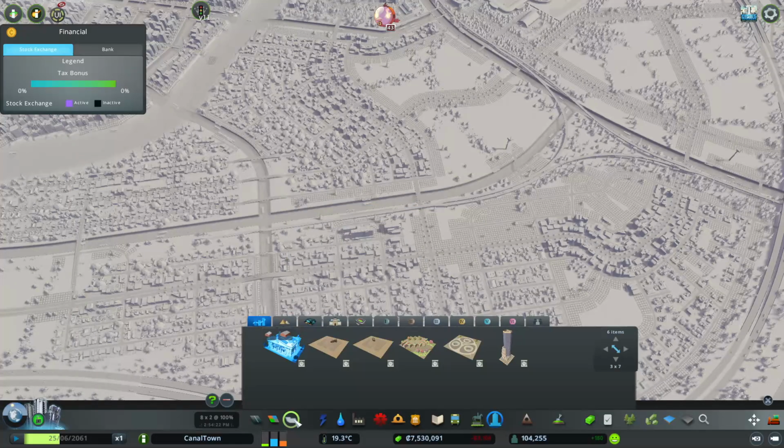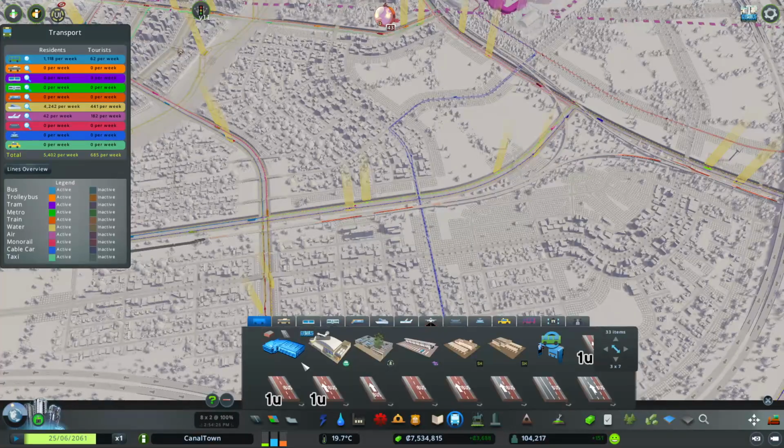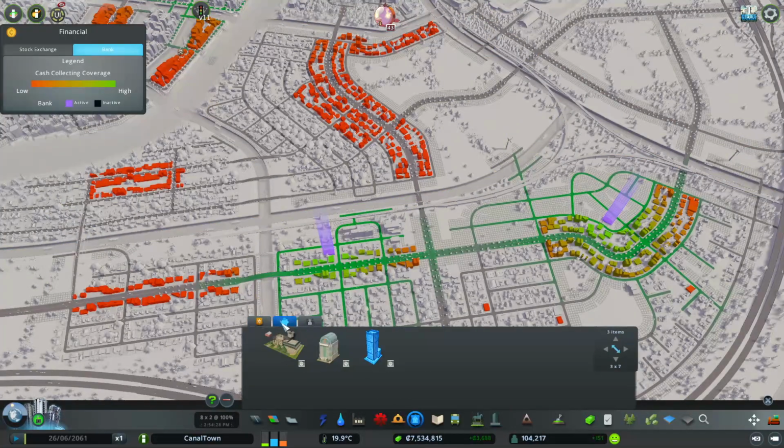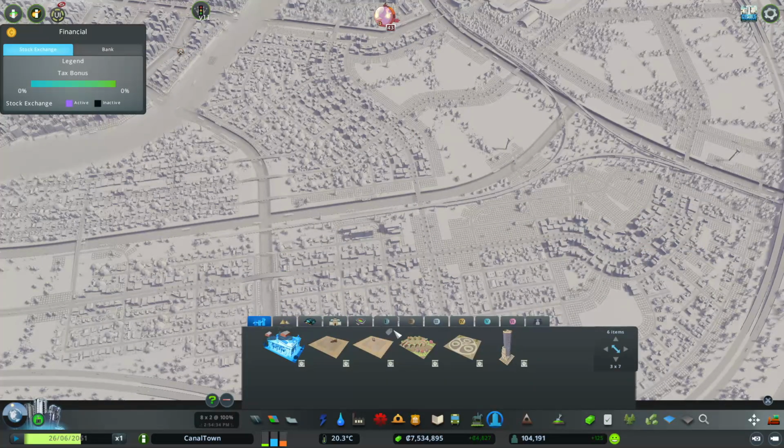So financial district buildings. What does that kind of fall under? Sorry, does that fall under this? That's banks. Well, what's a financial district building? Is it just like trade buildings and stuff like that? I don't 100% know, but I'm going to build this anyway.